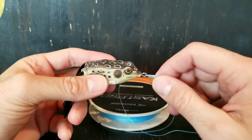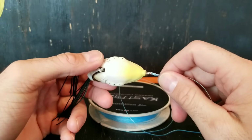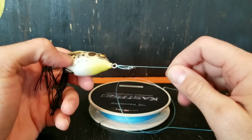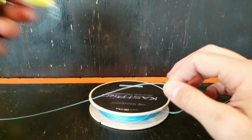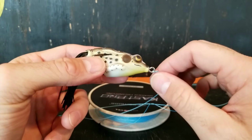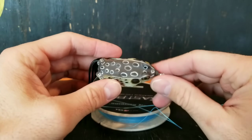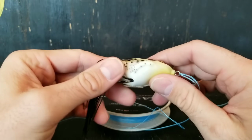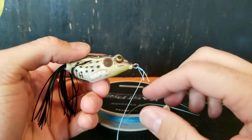I don't care about leaving a little bit longer tag ends up here on the front of my frog when I'm frogging because the fish aren't looking at the tag. If they didn't see all this braid in front, they're not going to see these little 1/4 inch pieces of tag end. They're focused on this. You're making a commotion, you're in slop. Chances are they're only seeing about that silhouette anyway. Just in case it slips, you want to have a little bit of insurance.